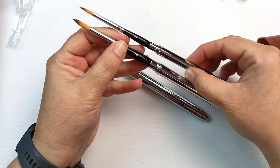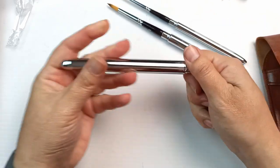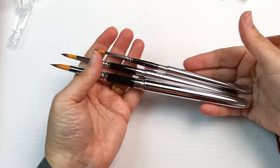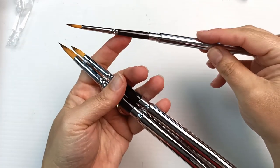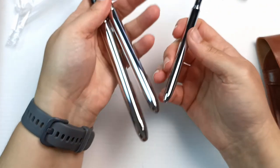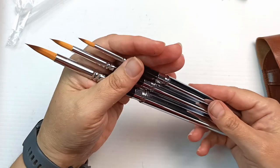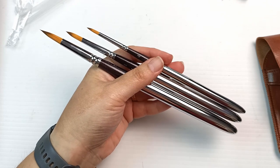I've had other brushes where you just pop it in and it shakes about which is so annoying, but these ones have a really nice tight mechanism. This one's a number eight, so pretty much double the size of that, and this last one is a 12 — a big chunky boy. They look really great. I like the aesthetic look of them — the little barrel part and the nice shiny metal. They have holes in the ends of the lids which is really great because if you screw the lid back on and the brush isn't dry, the water can ventilate out and you don't get so much mold growing. I'm probably going to take these to Greece so I'm really excited to have some more travel brushes for my art travel kit.